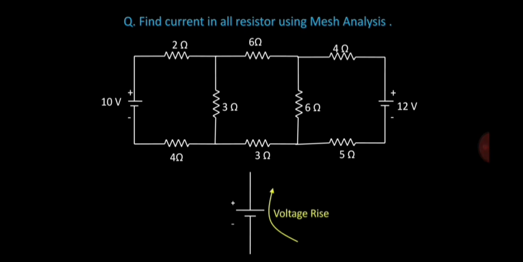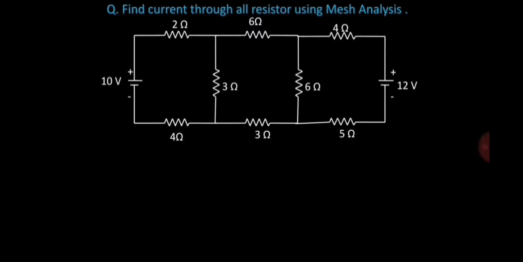So whenever current travels or moves in a direction from negative to the positive, the voltage will be negative, or rather the current will be negative. But in its normal form, moving from the positive to the negative, then you label it positive. So given this figure here, we want to solve it using Cramer's rule.